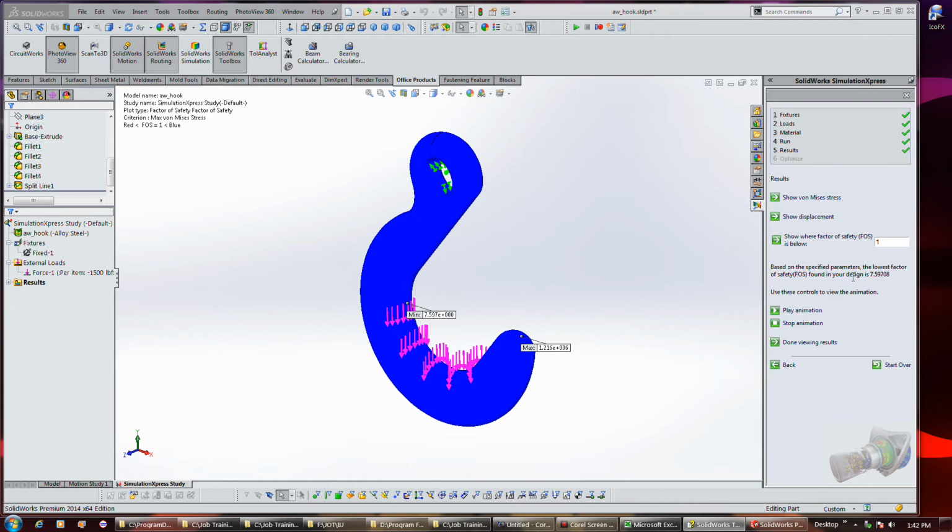Okay, based on the specifications, it's given us a factor of safety of almost 7.6, meaning that this material we got and the shape of the part and everything for the applied force is about 7.6 times sturdier than we need to actually support this kind of load. And that means it'd be about 7.6 times 1,500 pounds, apparently. So about 11,400 pounds is what it could support. Because it calculates, I guess, the factor of safety on a per face basis.